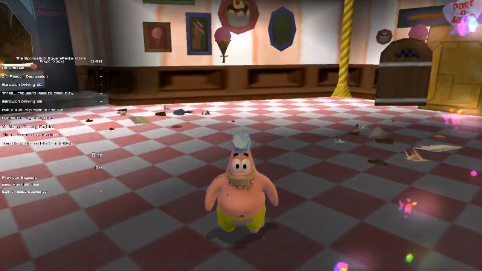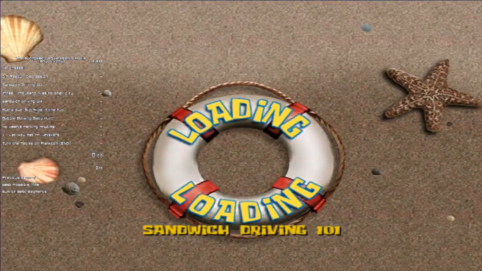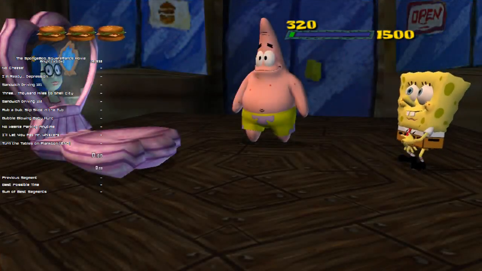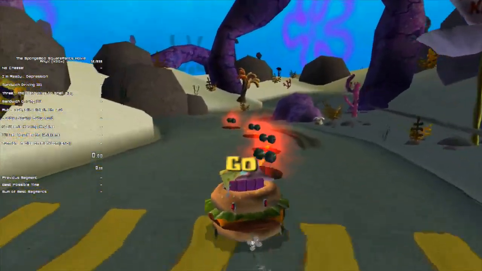Cartwheel Creek really makes that tricky, makes the level easy. We're now on to the first driving level, Sandwich Drone 101. Sadly, there are no tricks with it, and we're just going to be driving.